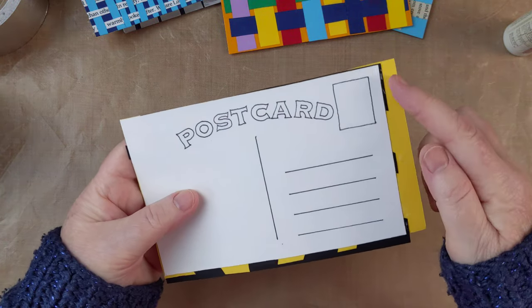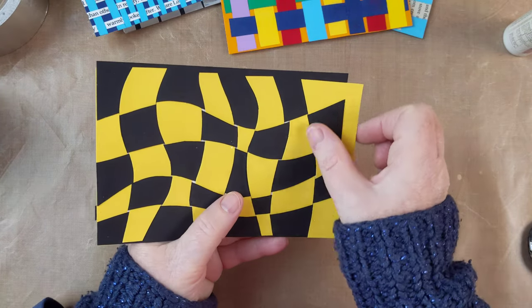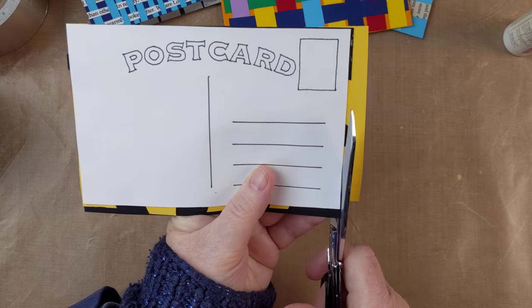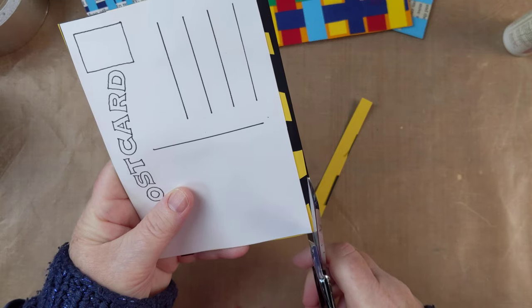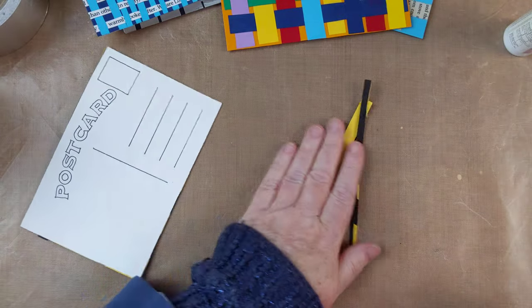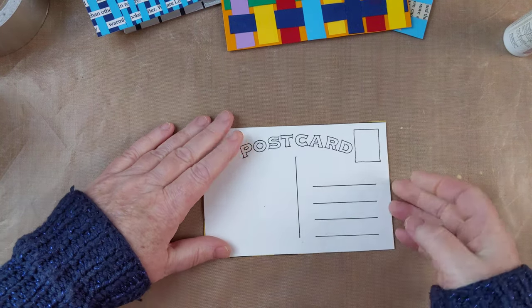So look at how much got left over. I'm glad we picked this wide piece and this wide piece to be the excess. So then I'll go in and cut off this extra business. And I designed my backers to also be 4 by 6 inches, so that helps me know that I'm still sticking with a standard size.